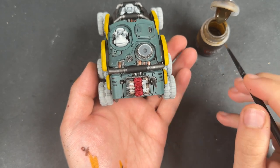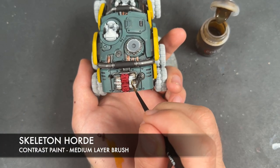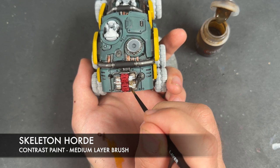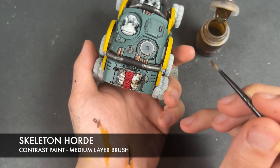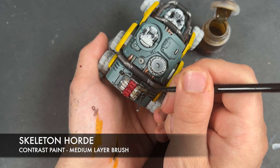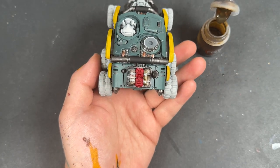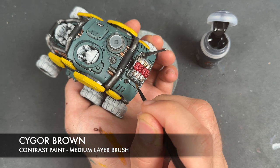And so with that done, we're then going to take some Skeleton Horde. I'm going to apply this over the top of the rope. Like so. And with that done, we're then going to take some Cygor Brown. We're going to apply this over the top of the straps.